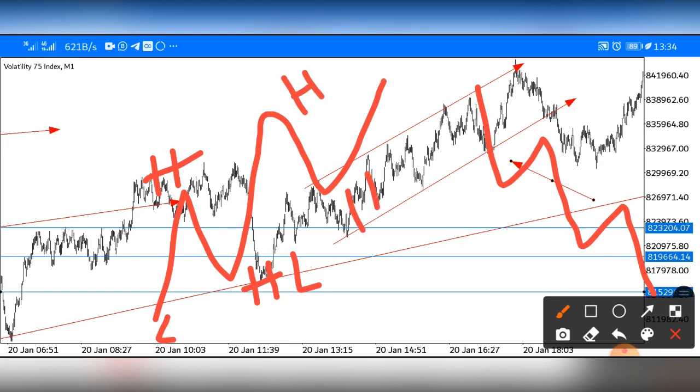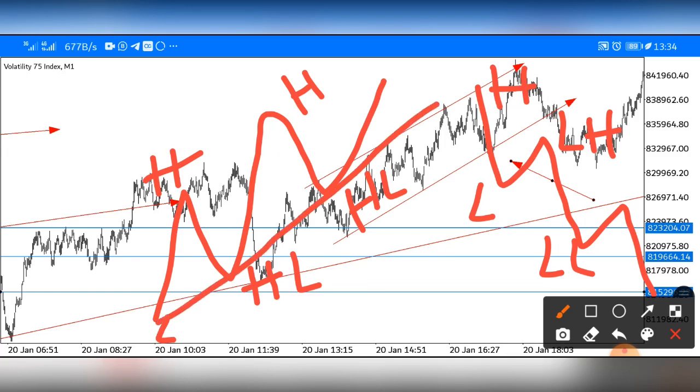But in a downtrend, price starts from a high level and it moves down to a low, and retraces to a lower high. That means in a downtrend, we're looking for lower highs and lower lows. As simple as this. Now, this will help you to identify the structure by simply introducing what we call a trend line into that market. Anytime price gets to the point of the trend line, you're expecting a reaction.